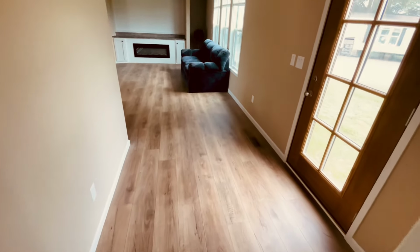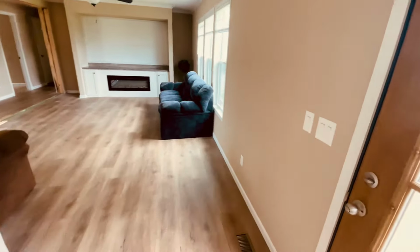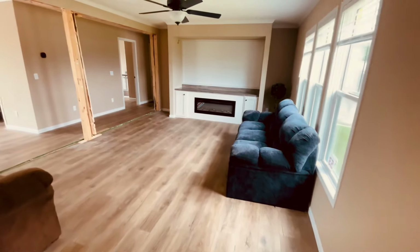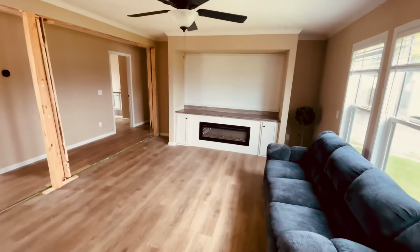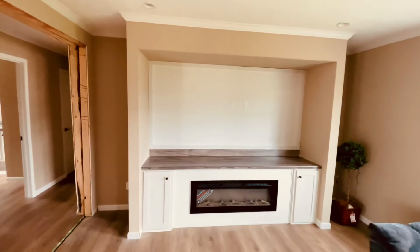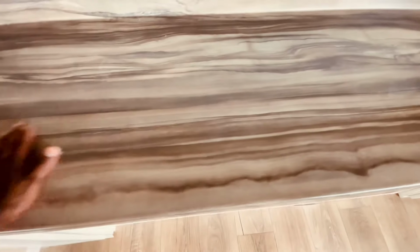Oh, crap. Don't fall. Please don't fall. All right, so look at all that space when you first walk in. I love that. You know what I'm saying? I love that. All right, so this is the living room right here. And look at the space for the TV. Doggy, man. Look at that. Beautiful. You can just slap that TV right up in there, man. Just go ahead and put it in there.